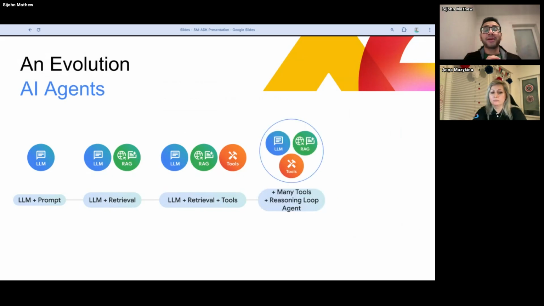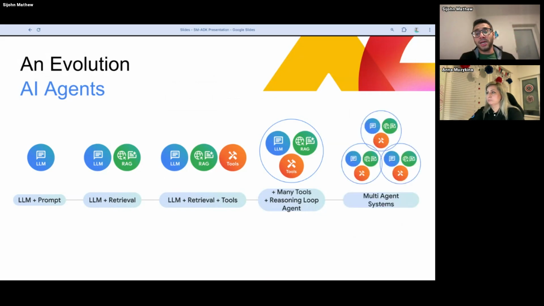And all these things wrapped together become a kind of an agent, because it has to work in an orchestration to build a reasoning loop. And then come multiple agents. As and when the system grows, they have to communicate with each other. So then the protocols came in for the agents to communicate. That's where protocols like A2A, the agent to agent protocol, and frameworks to build and manage those agents became more and more important.